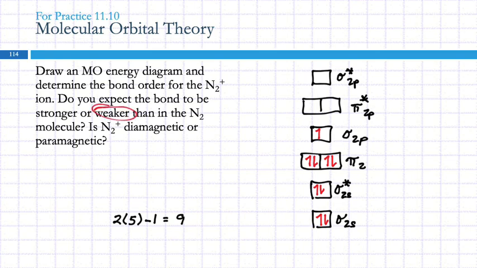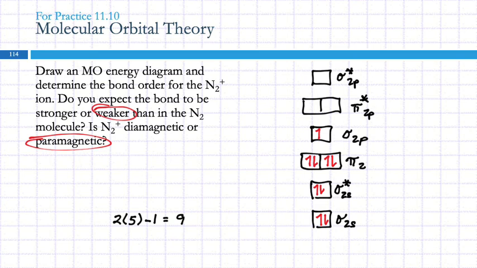Is it paramagnetic or diamagnetic? It's paramagnetic. Remember, diamagnetic, di means 2, 2 by 2, like the animals going into Noah's Ark. Here we've got an electron that doesn't have its friend. So this is paramagnetic. So that would be attracted to a magnetic field. But N2, when we put another electron in there, that's diamagnetic and it's not. And we saw that in the video.